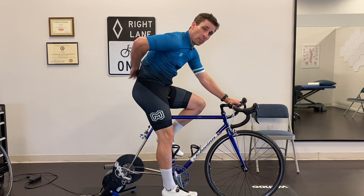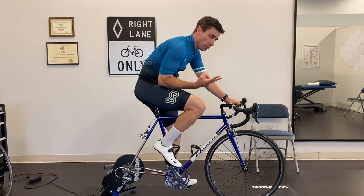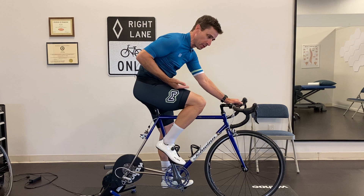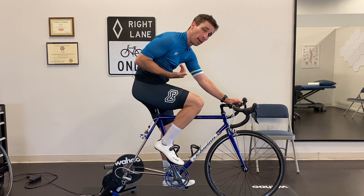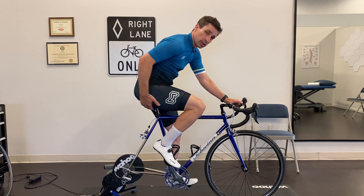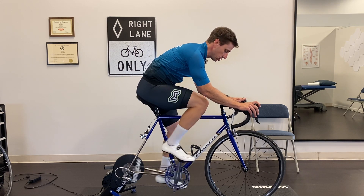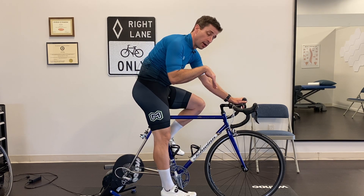There are several reasons why people might end up in this position, and two of them are flexibility issues. One is flexibility of the hip joint — if you don't have flexibility of the hips, as your leg comes up, your femur will kind of push your pelvis backwards if you lack the ability to bring that femur up. The second is flexibility of the whole posterior chain of the body — your hamstrings, glutes, and low back are all too tight to allow you to get into this more forward flexed position. So you have no choice but to keep the low back flat and curve the upper part of your back.